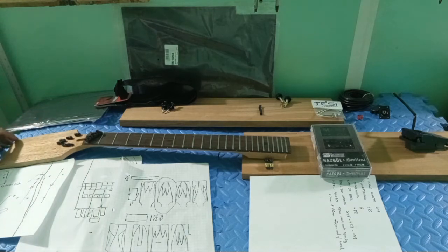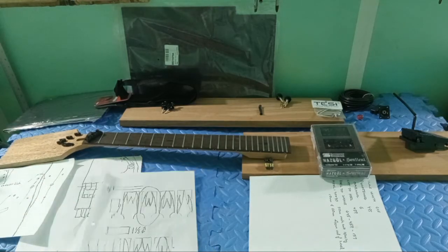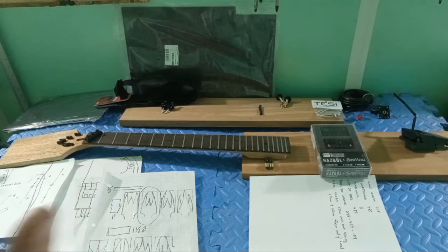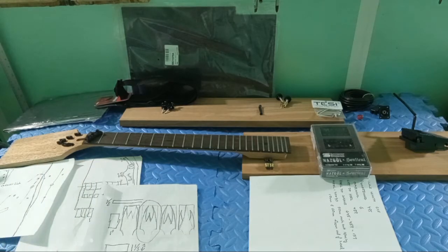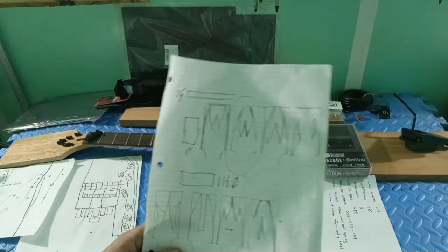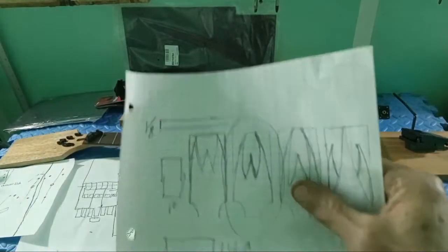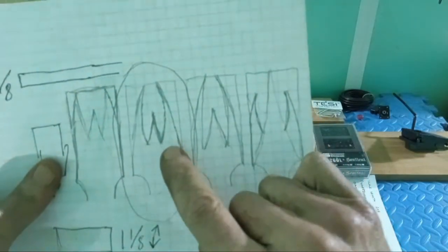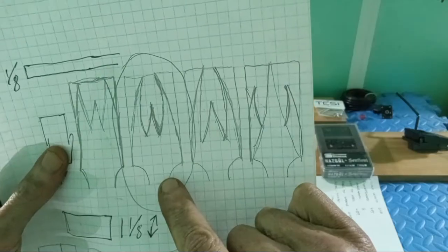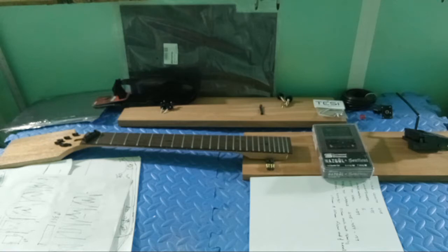And I was like, well, there's a lot of wood there. I could actually make 2 points. And I was like, well, wait a sec. How about making it 3 points and giving it a 3-prong crown? So that's what I decided to do. And I did a bunch of different sketches. I think I'm going to end up doing something like this for the headstock. So that's the general plan for the faux headstock.